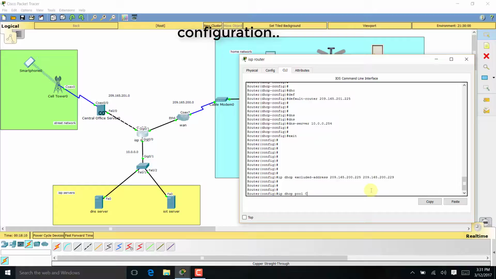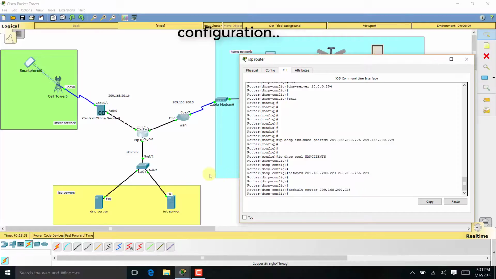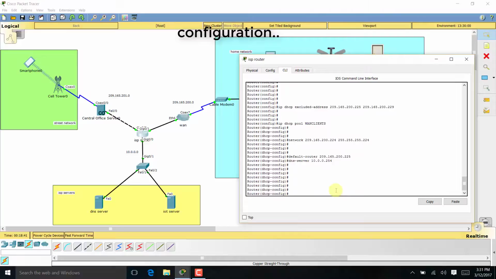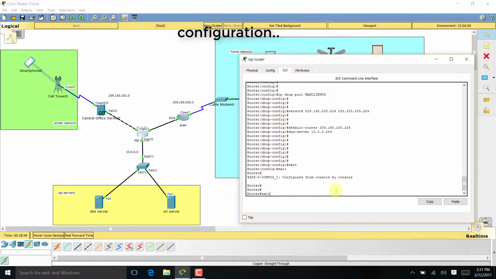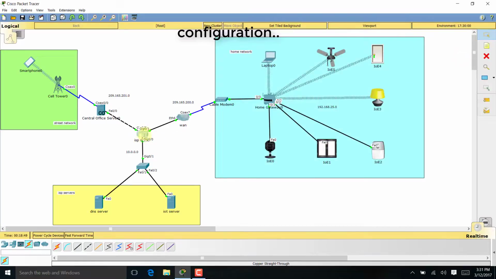Give a network pool, DHCP pool, as WAN clients, and the network address, change this 201 to 200, and the default route is this link address, and the DNS server. Exit out of the configuration. So the configuration is done, the DHCP for this ISP is done.